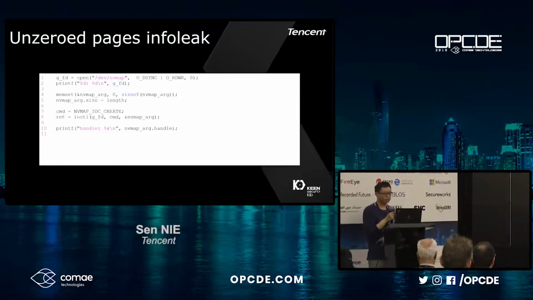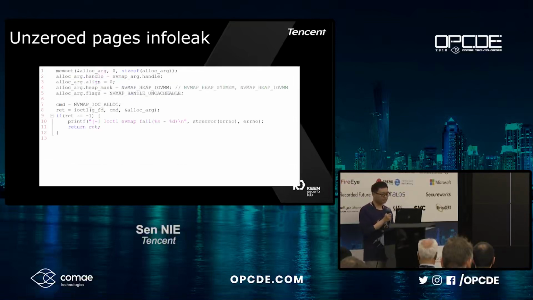Let's look at how to get the leaked memory information. Firstly, as always, we need to open the nvmap driver first, and then request a handle to operate the memory, and it can be invoked by the ioctl syscall with the NVMAP_IOC_CREATE ioctl code. Secondly, we can send the ioctl code NVMAP_IOC_ALLOC, and ask nvmap to alloc the memory pages.